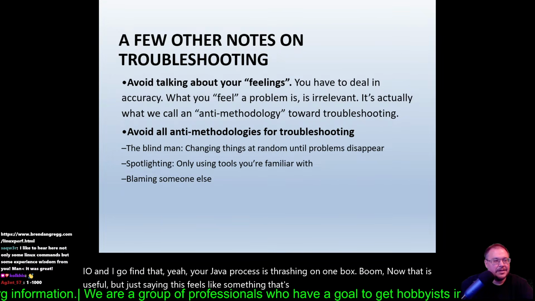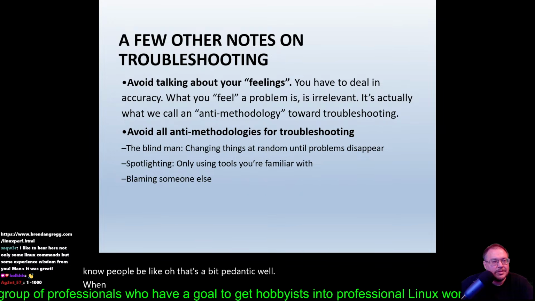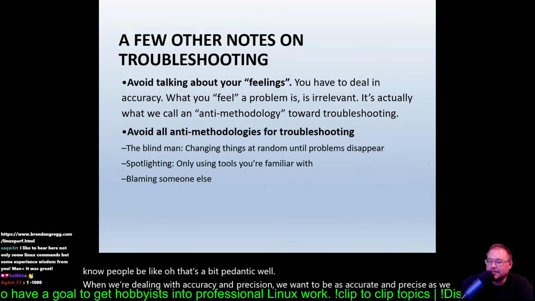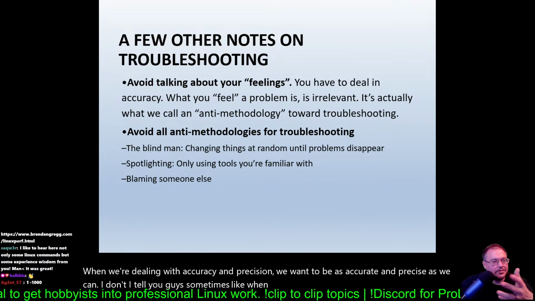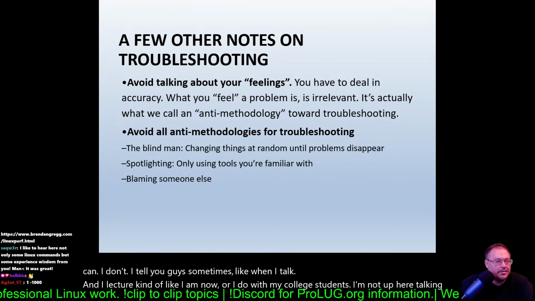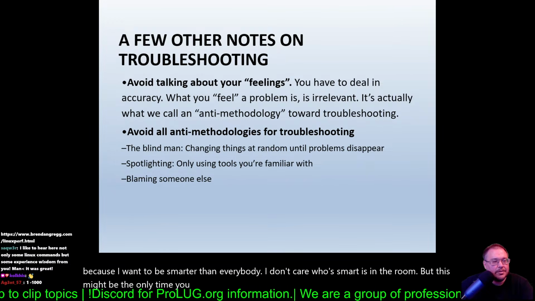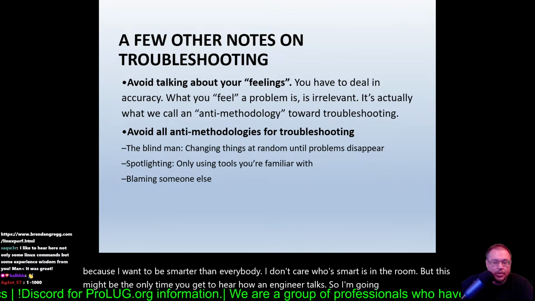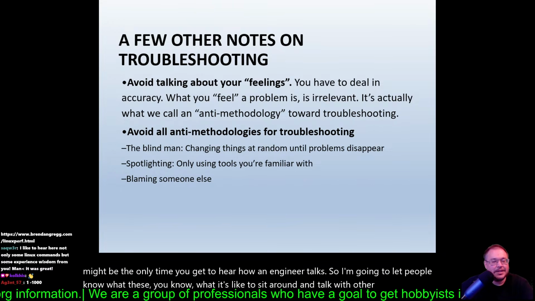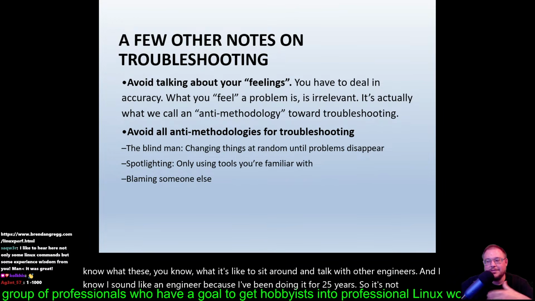It's the same thing that I was saying, and I know people be like, oh, that's a bit pedantic. Well, when we're dealing with accuracy and precision, we want to be as accurate and precise as we can. I tell you guys sometimes, when I lecture kind of like I am now, or I do with my college students, I'm not up here talking because I want to be smarter than everybody. I don't care who's smartest in the room. But this might be the only time you get to hear how an engineer talks. So I'm going to let people know what it's like to sit around and talk with other engineers. And I know I sound like an engineer because I've been doing it for 25 years. So it's not me trying to sound like it. It's me showing other people.